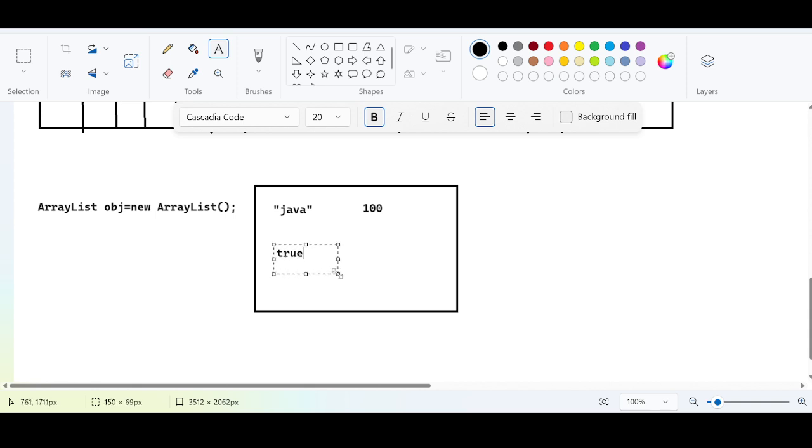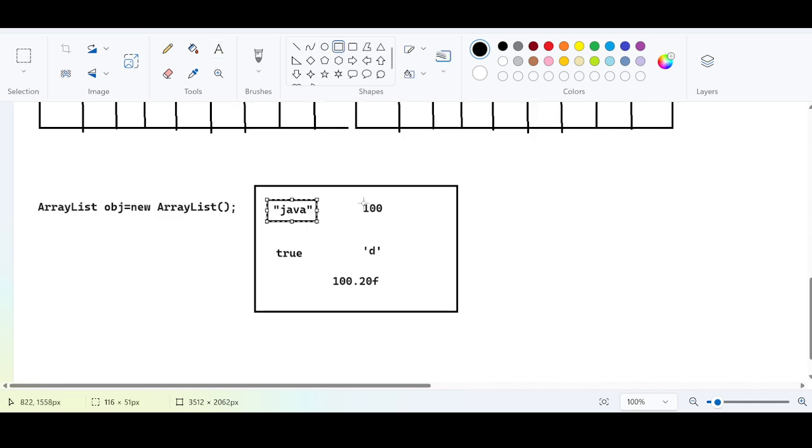I can have data like true, which is of the boolean type. I can have data like D, which is of a character type. I can have data like 100.20, something which is of floating point type. Each and every data item represents a specific type, and this object reference is qualified enough to store all these types of data.